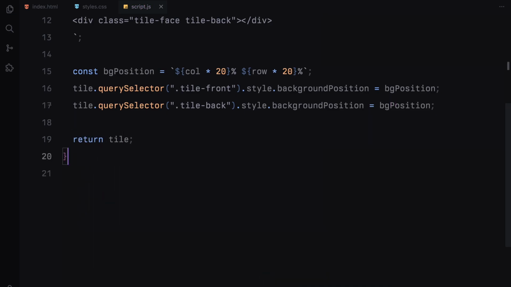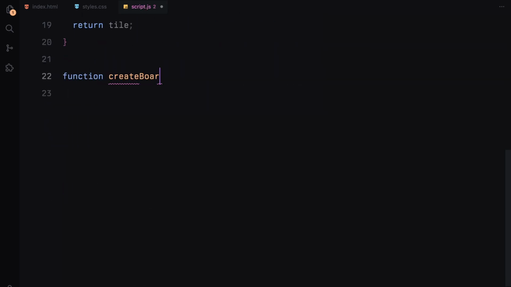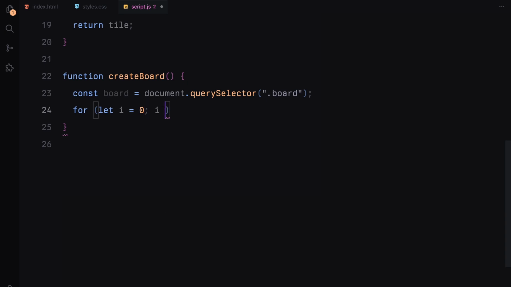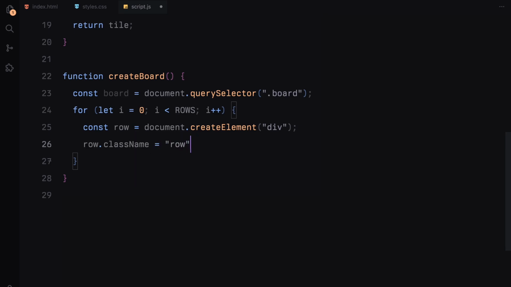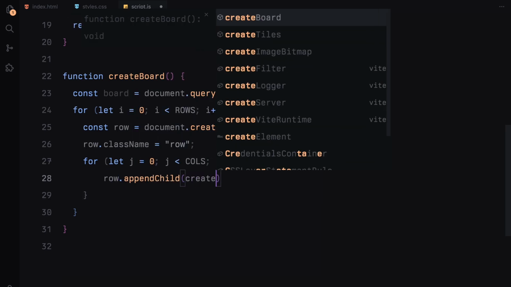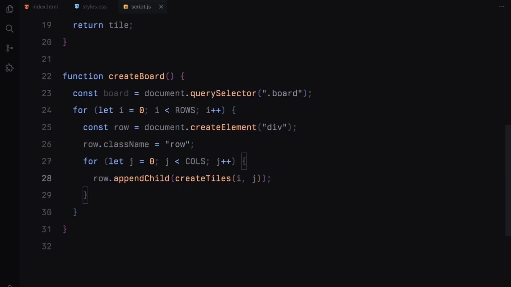Once the tiles are set, I moved on to the createBoard function. This function pulls it all together by iterating over the number of rows and columns to generate a complete grid of tiles. Each tile is positioned dynamically within the board section, allowing us to build the board entirely with JavaScript. With this function, we are essentially generating our board on the fly, positioning the tiles automatically so that they fit properly.